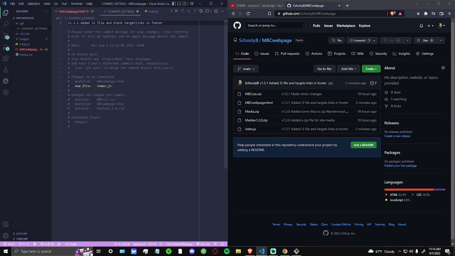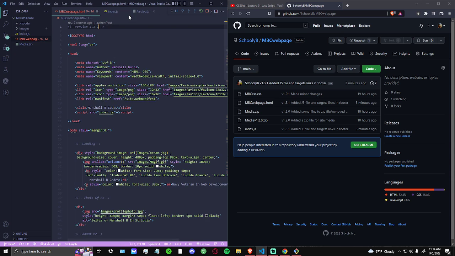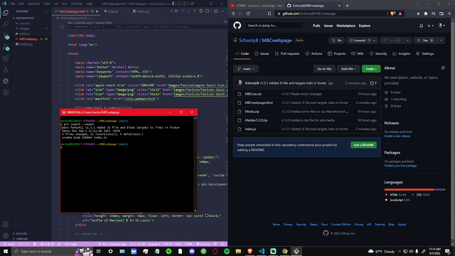Added JavaScript file and blank targets to links in footer. So we're going to save that. Close that. And now we're going to do what's called.